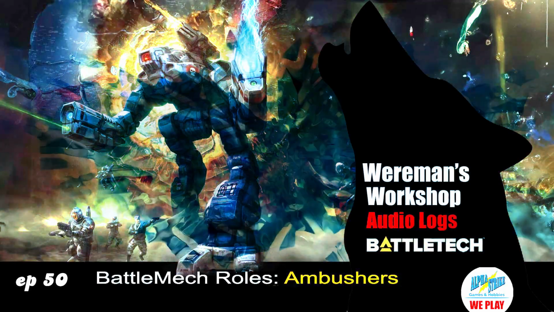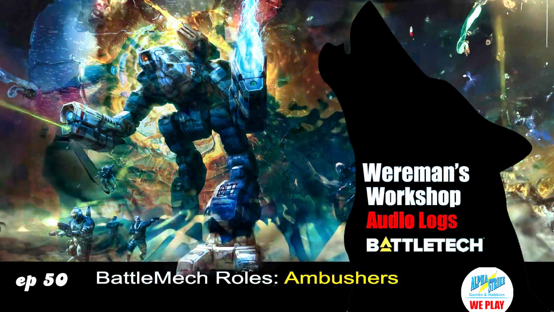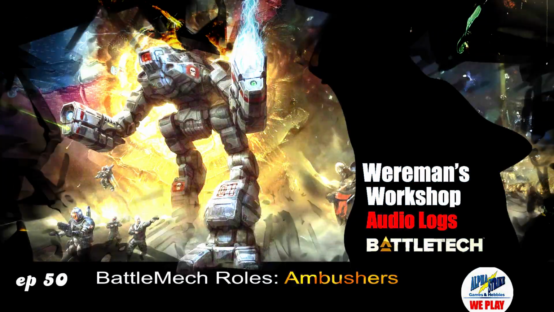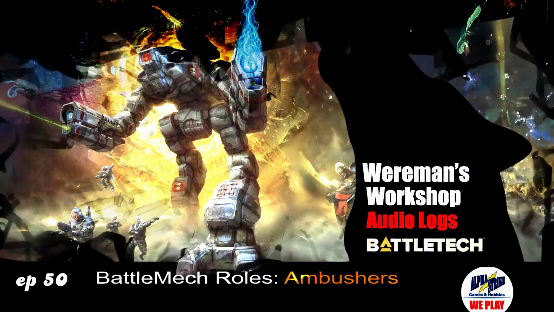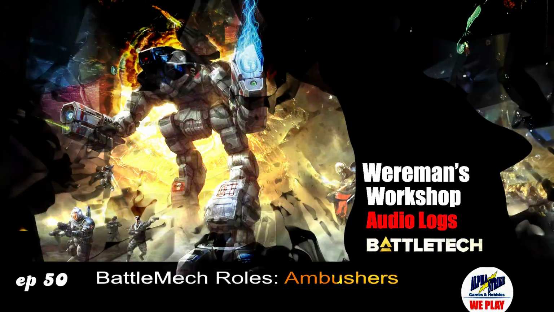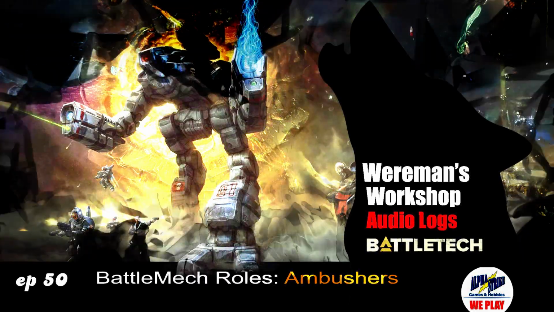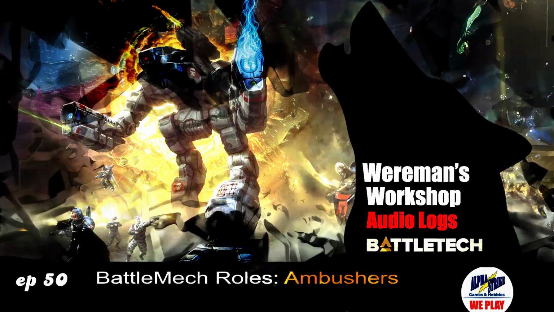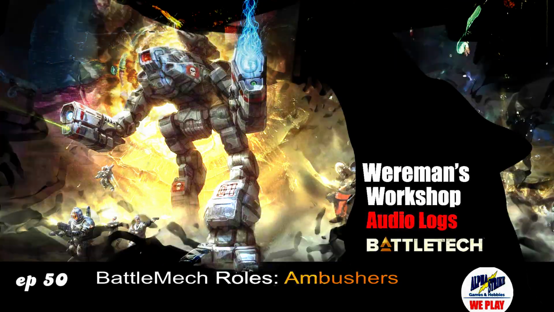That Ultra 2, man. The Hunchback, the 2C Hunchback. If you want an ambusher, he's your man. 4-6-4 and just a boatload of damage in whatever variant you take, really. They're all full on, so pick your opponent and you might do all right. The potential damage is huge.